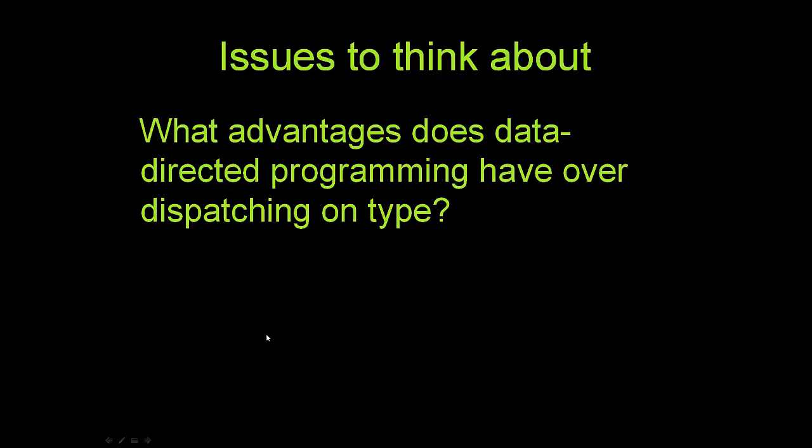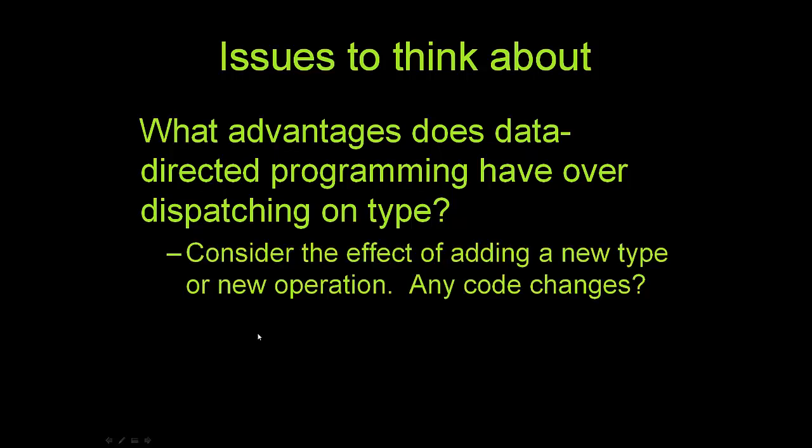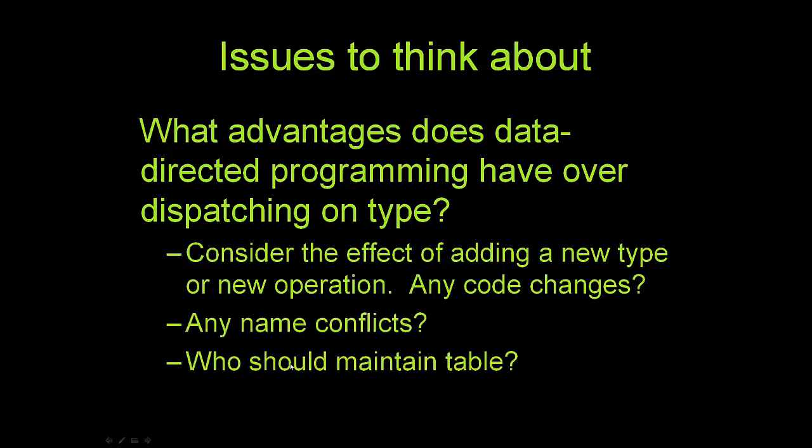Now let's think of some issues. Why would you want to do this data directed programming rather than the earlier one, which is dispatch on type? Think about what happens when you need to add a new type or operation. What kind of code changes need to be done? Are there any naming conflicts? And the question is, who should maintain this table? These are the questions that we will discuss in class.